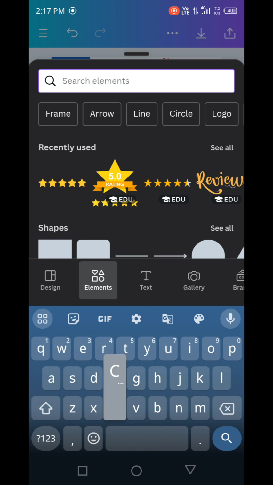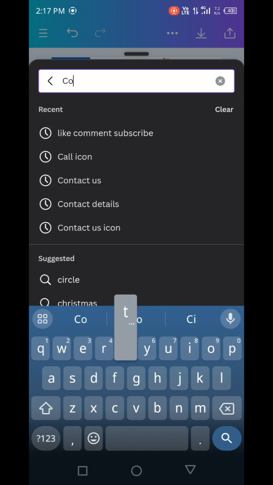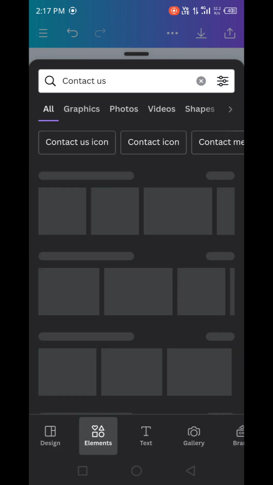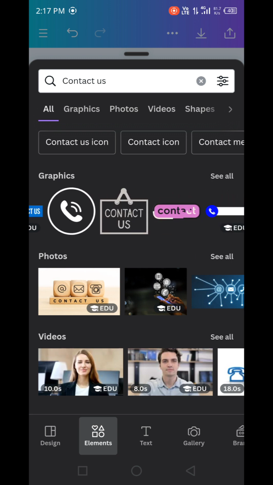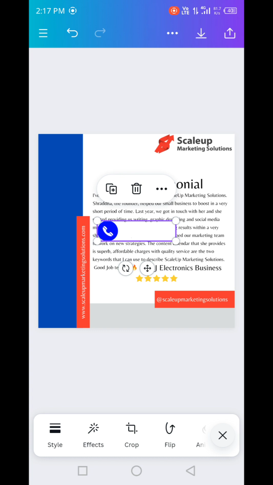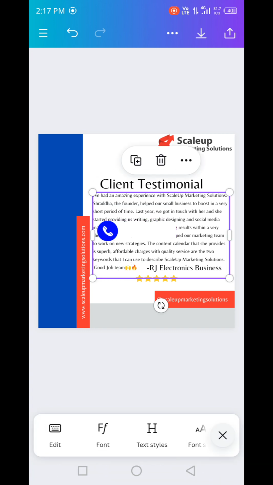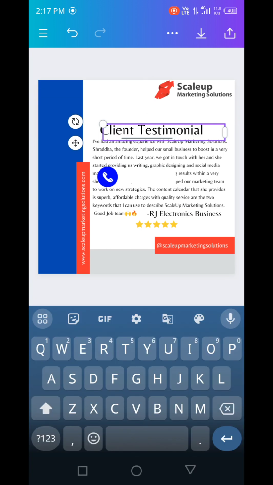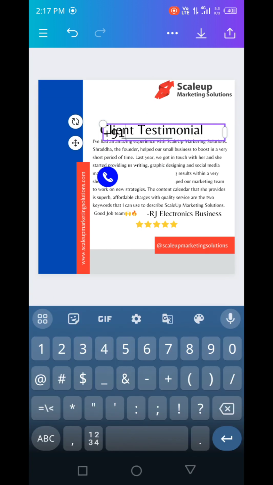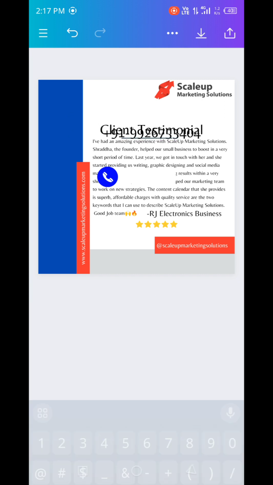So I will be using these kinds of elements, like contact us, this one. And here I can just copy this text, delete it, and put my company's number. It's done.